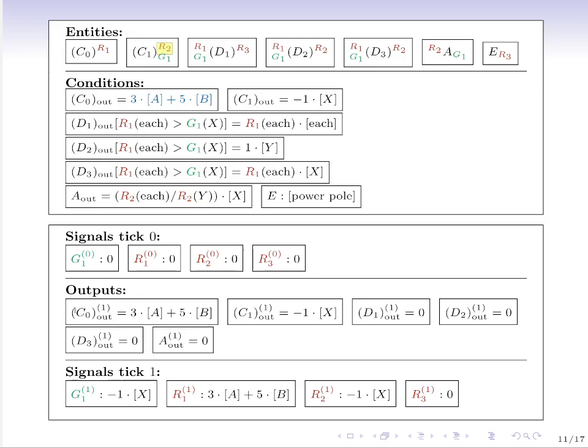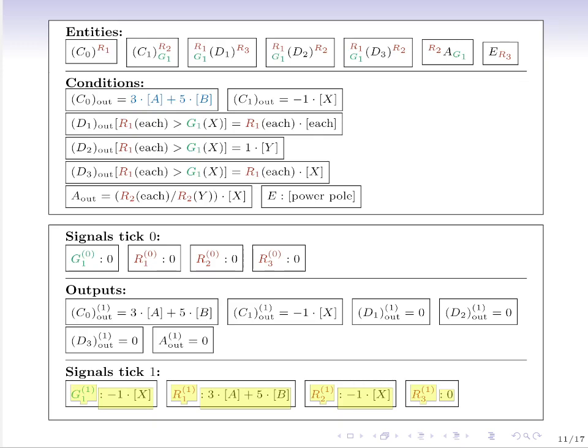So if I see the output of C0 is 3a plus 5b, I would look at C0 and see that it outputs into R1. So I would put a copy of 3a plus 5b into R1. If there are other entities that output into R1, I would also add their output into R1. So in the end, you get this.